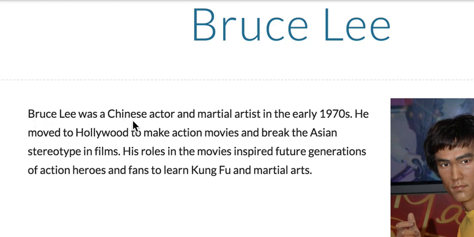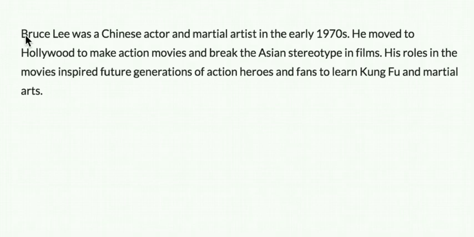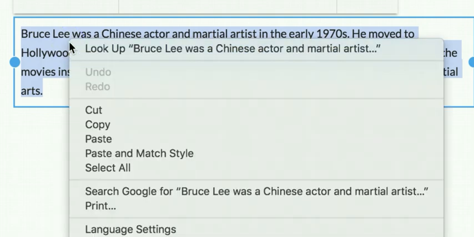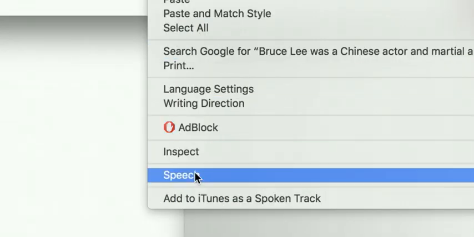So, that's the who, what, when, where, why. You got the breakdown. You see an example. Now you're going to apply these principles to your people when you write your information on the web page for that person. Once you have your information created here, you wrote your paragraph, you think it's good, what I want you to do is have the computer read it back to you so you can hear mistakes that you may have made. So I'm going to highlight the words, I'm going to hold down the control button on the keyboard while I click on the area here, and I'm going to go down to speech and start speaking. So I'm going all the way down here to the bottom.